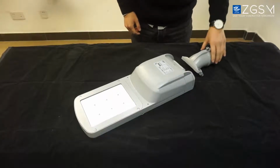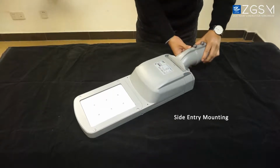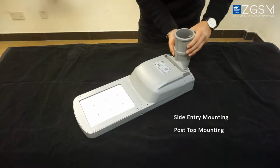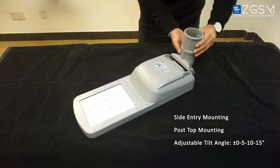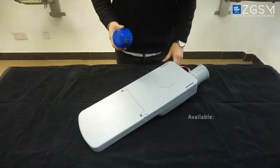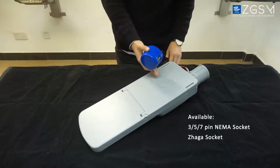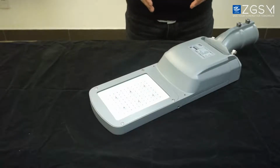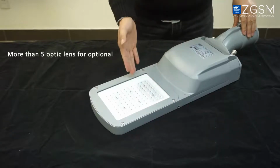Rifle has an adjustable feature which supports both horizontal and vertical installation with an angle from -15 degrees to 15 degrees. It can also be equipped with a photocell or smart controller on the top of the lamp by the NEMA socket. In order to comply with different applications, Rifle has more than 5 types of lengths for your choice.